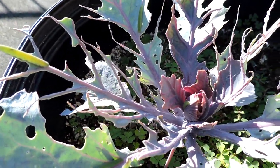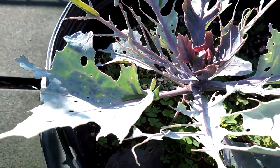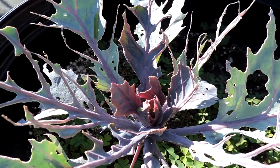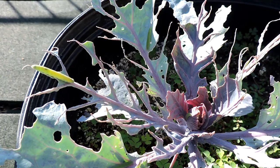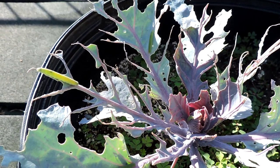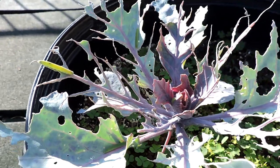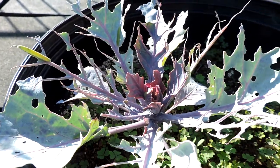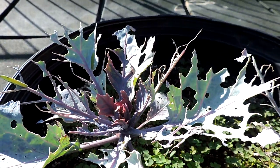They'll feed voraciously and move to a different leaf, so that if a yellowjacket, a bird, or something like that comes out looking for them, they don't find them on the leaf that they were feeding on. The caterpillar itself is edible by a lot of different things, despite it sometimes consuming some protective chemicals — the mustard oils — from the cabbage and other mustard plants they consume.